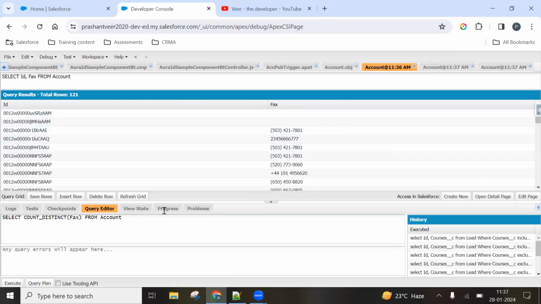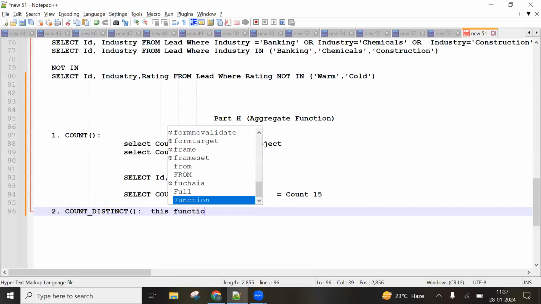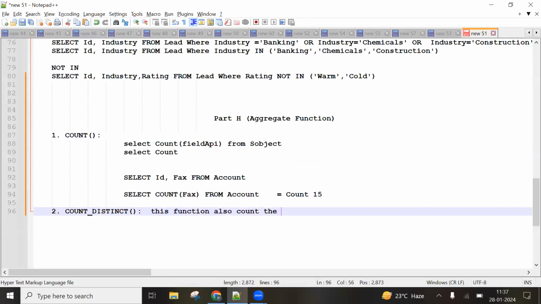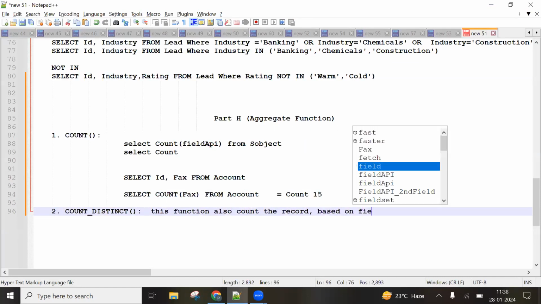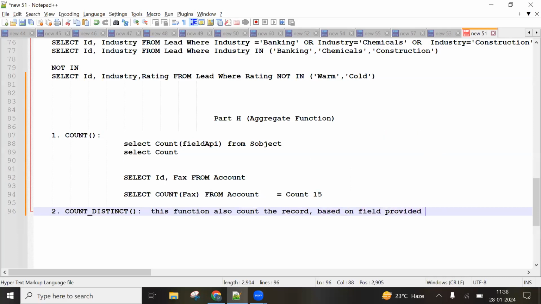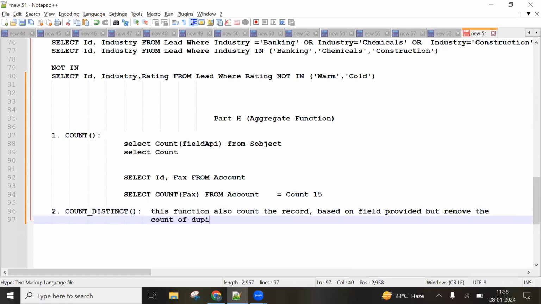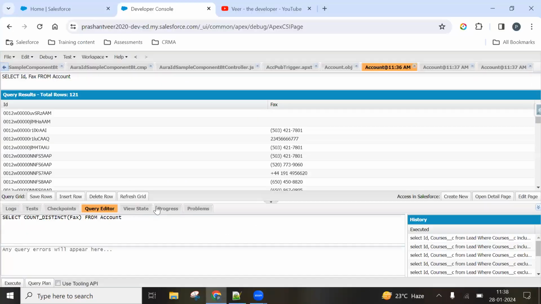So this function also counts the records based on the field provided, but removes the count of duplicate values, right? You're right. Okay, let's see.